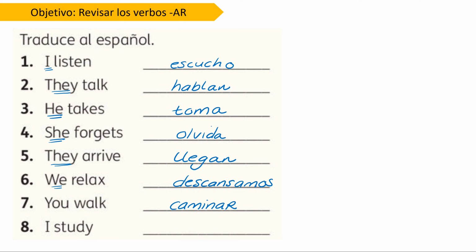Walk is caminar. Take off the AR. For you walk, now it doesn't tell me if this is singular or plural. So if I said camina, you walk, and there's only one of you, that's fine. And if I said camináis, ye walk, and it's more than one person, that is also fine, because it does not tell us the context that we need to know. The last one then is estudiar. Take off my AR. Estudi, it's I is doing the action, so estudio is I study.